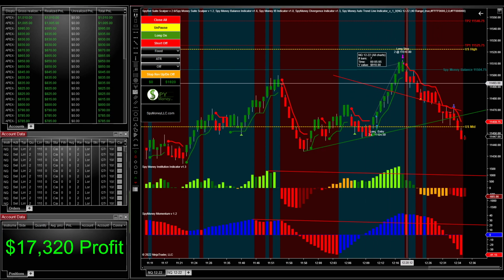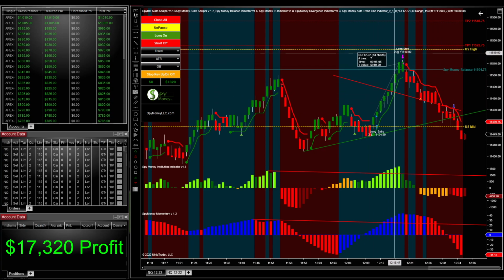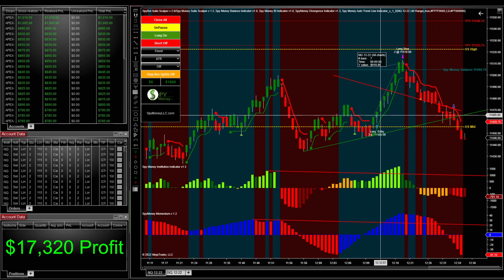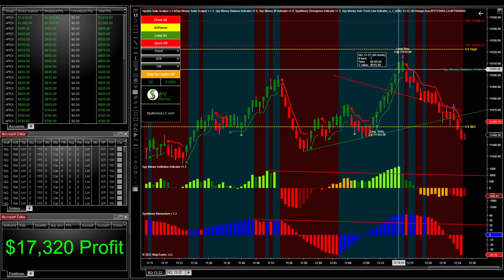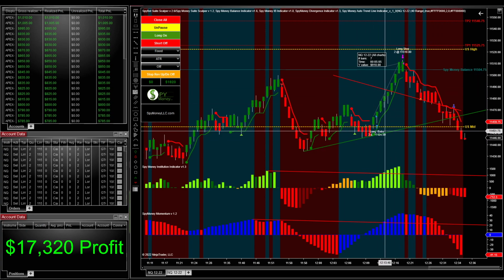Now, this one trade was $910, but I was trading two contracts, as you can see right here. There's two contracts on there. And the bot entered for me, put the stop, and it actually put a profit target here. But the way I teach is to trade to the levels. The levels are more important than a predetermined stop and profit target.